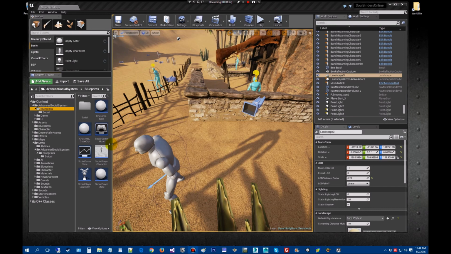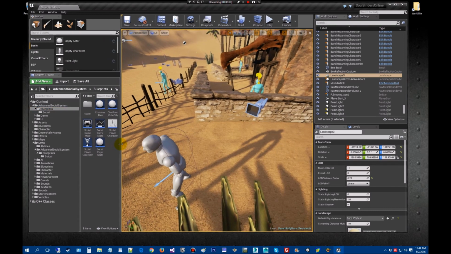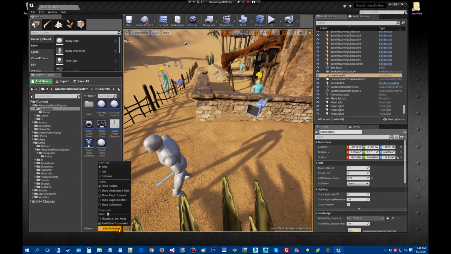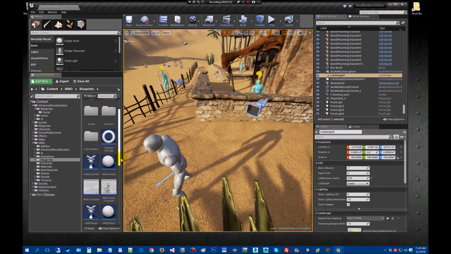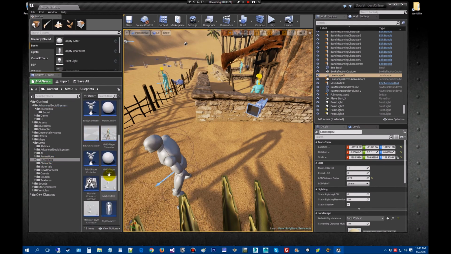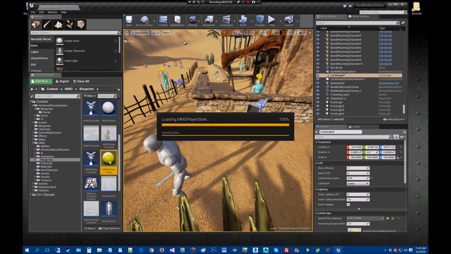Alright, let's bring this over just a little bit more. I will up the size of the folders just in case we can't see them on the video. Alright, the first thing he's talking about is a social player state. We need to go into the social player state and make sure we have the variables. So we're going to go over in the MMO Kit. I'm going to reduce this down just a minute. MMO Kit, we're going to go into its blueprints and see if we have a social player state. So we're going to scroll through here, and there it is, player state. So we already have an existing player state. So let's open that up.